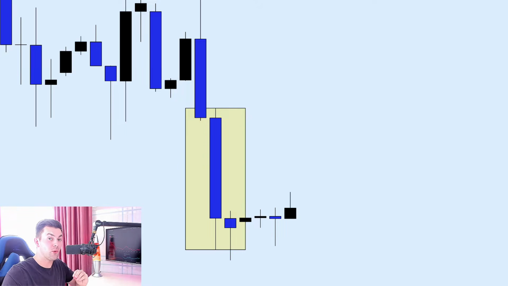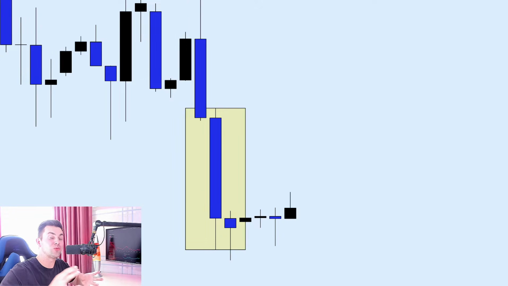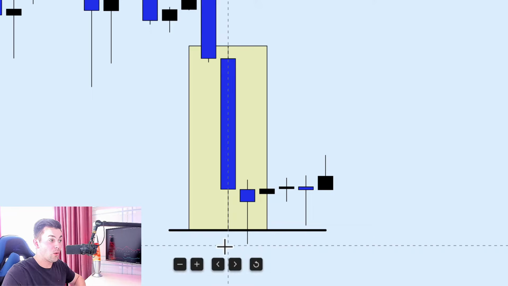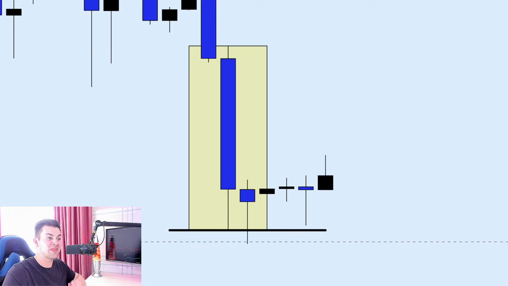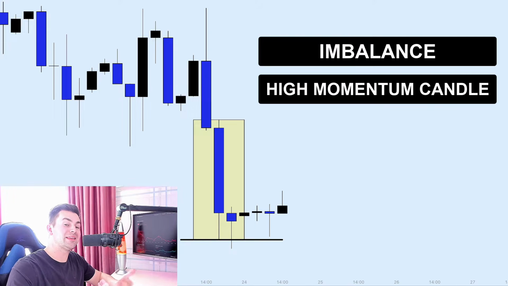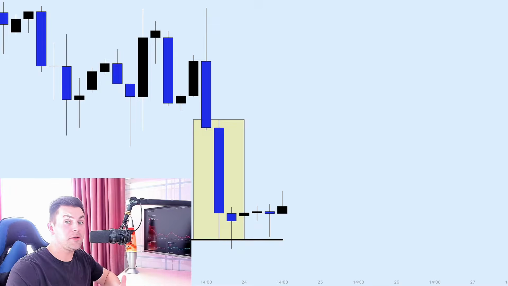Another important condition that must be met is a liquidity grab beyond the range of the candle that you identify. In our case, we see a clear trap below the low of that candle. You can see that here the price went beyond that, but then quickly returned within the range of the candle that we spotted. When you identified an imbalance, high momentum candle and a trap and the liquidity grab beyond its range, you can look for entries. And here you can use different strategies and techniques for trading that. I will show you two very different but very efficient techniques to use.